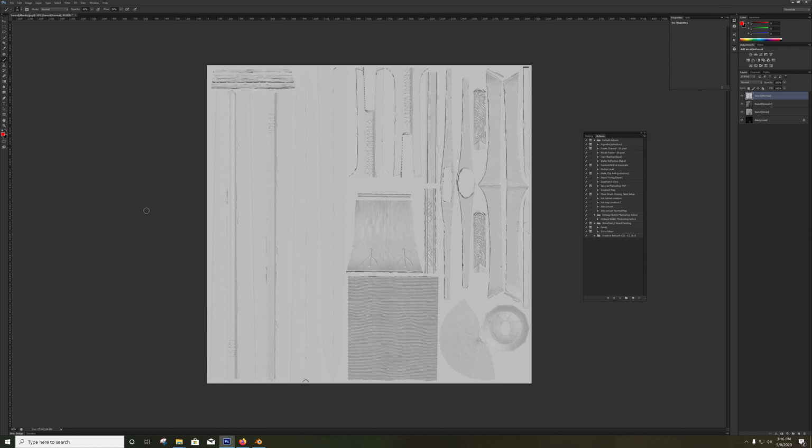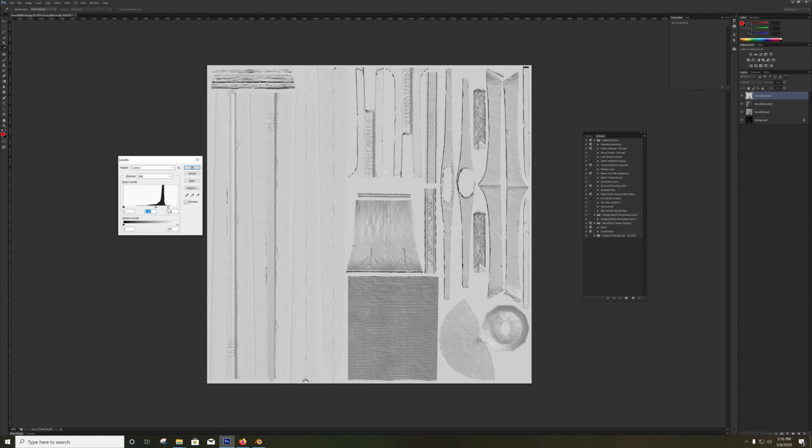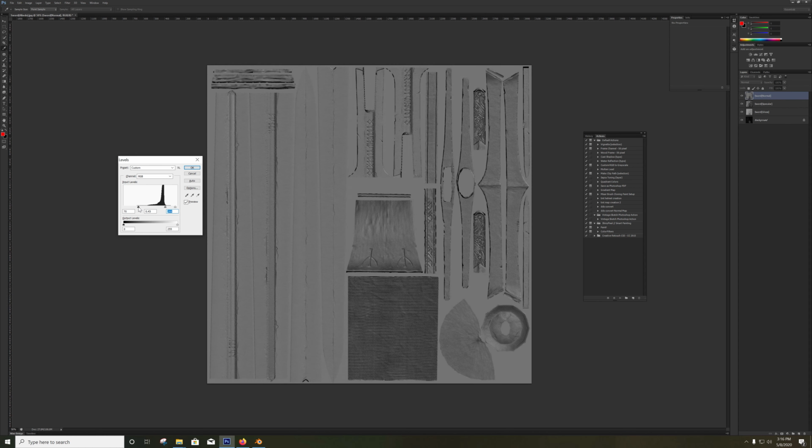Now, as you can see, a normal map really adds a lot of cracks and creases within the weapon. Normally, this is important by itself, obviously, just to be the normal map. I tend to integrate it into my diffuse texture simply because I enjoy taking the 3D depth from the actual normal map and applying it to the diffuse to create an even more realistic effect. So what I do here is I hit Control-Shift-U to desaturate the entire map. I'll hit Control-L to open up levels, and then I'll go ahead and bring the levels in, just kind of smash them together, and that'll kind of give me this really contrasted detail within the map itself.